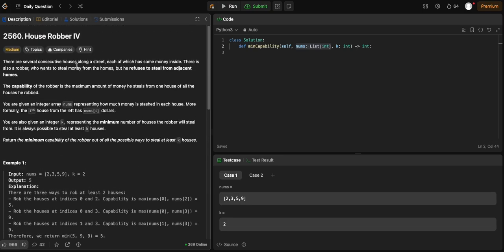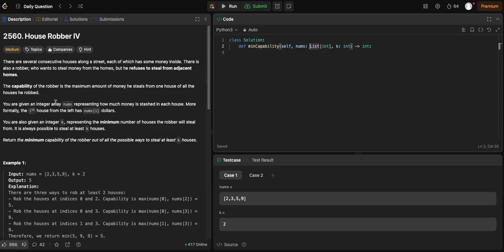So you're given several consecutive houses, and they all have money. So I think that's what nums is, the amount of money in there. There's also a robber, but he refuses to steal from adjacent homes. Okay, so it's just what they had before. So the capacity of the robber is the maximum amount of money he steals from one house of all the houses he robs.